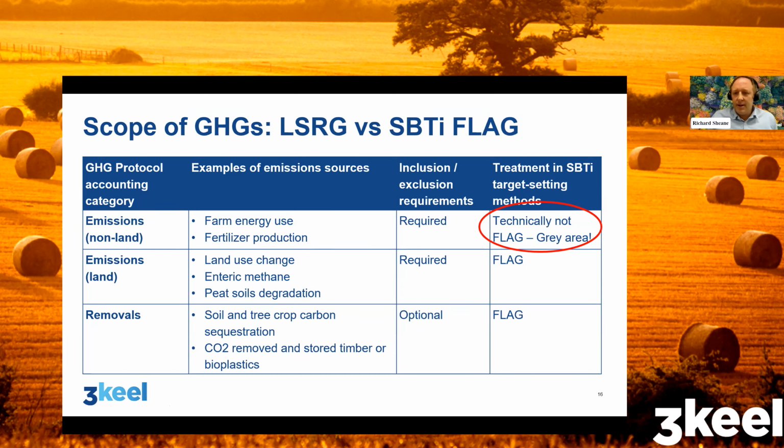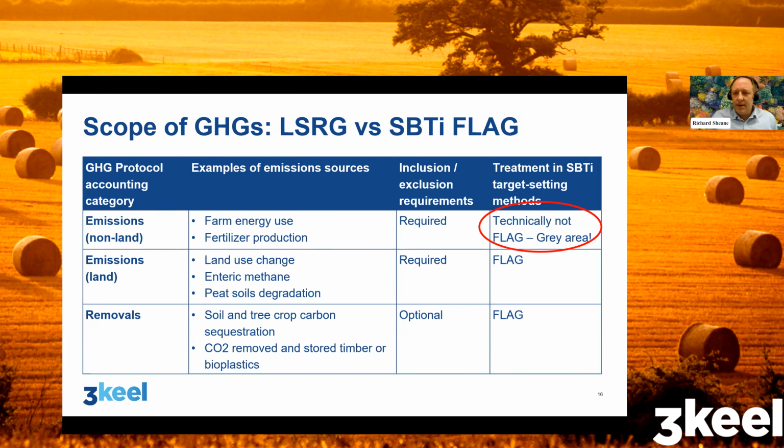And then finally, I just thought I'd put at the bottom there, this is the non-FLAG pathway, which is the very generic global level emissions reduction needed. That is a 1.5 degree aligned pathway, and actually one of the points about FLAG is that there are only 1.5 degree aligned options for setting FLAG targets. You can't set less ambitious than 1.5 degree aligned. So you can see that the energy industry is expected to decarbonize faster, and that's because some of the emissions from agriculture are more technically harder to abate, so nitrous oxides from soils when you apply organic or inorganic fertilizers.